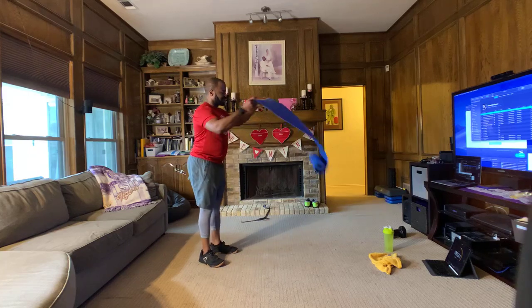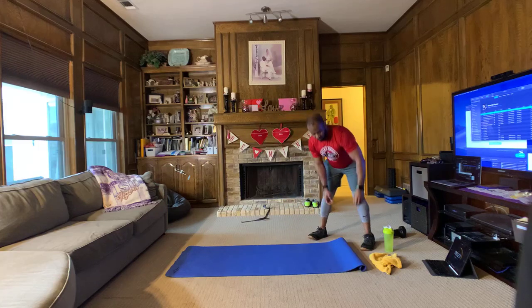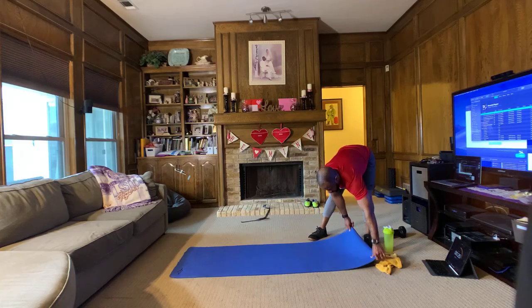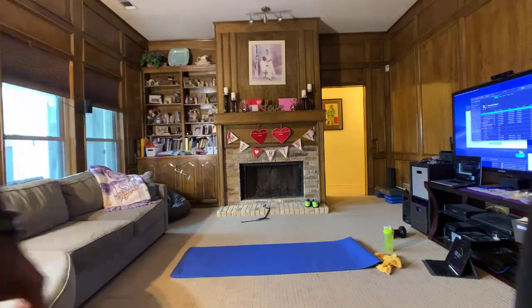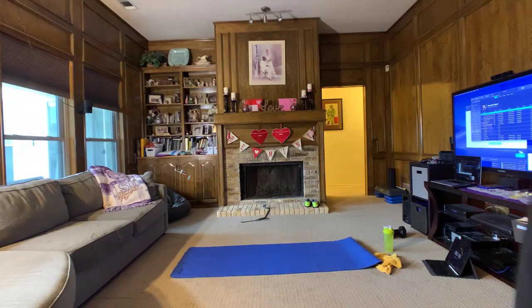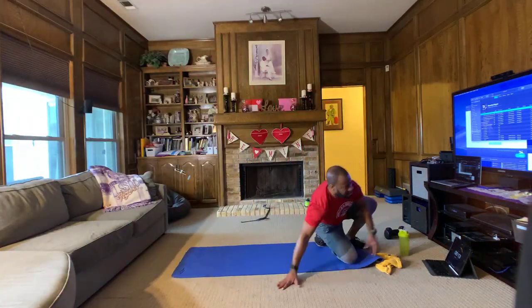All right, some of these exercises we'll do with a weight, some we'll do with our regular body weight. So, first exercise will be a regular crunch. All right, let me check my social media connection, make sure I didn't lose anybody. Oh, we still holding strong. Let's go, folks. Here we go. All right, first exercise. Gonna be a regular crunch.